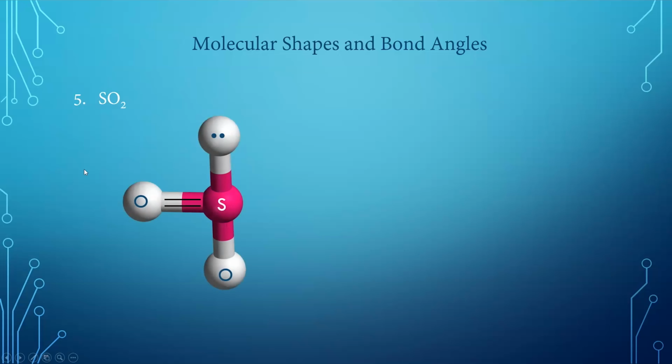In this case, one of the oxygens has now been replaced with a non-bonding pair of electrons. So we have 2 oxygen atoms and a non-bonding pair of electrons. In this particular structure, the angle is still 90 degrees between the oxygens. If we only look at the atoms and ignore the non-bonding pair of electrons, we come up with what's known as a bent geometry, much like the water molecule.